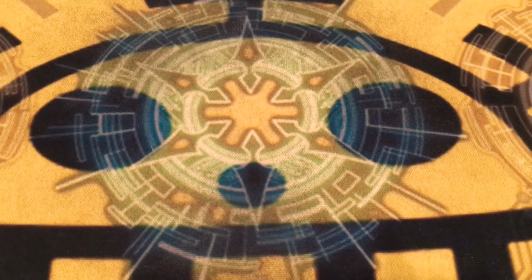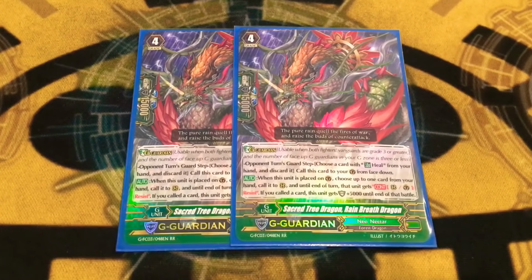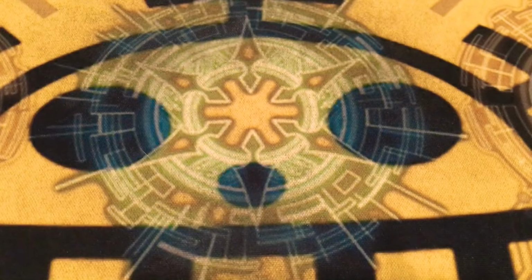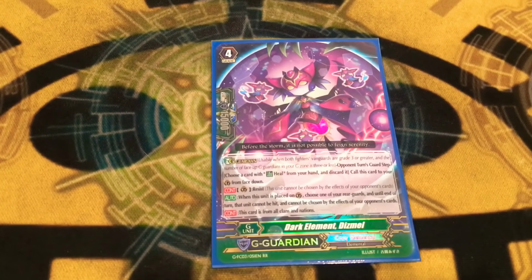G-Guards. We have 5 of those. 4 copies of Rain Breath. It lets you call things during the battle phase. Makes some shenanigans with Tessa and Rebecca. It's free for 5k, and you can call an Interceptor, so it's worth it. It's useful because you have rearguards that you want to protect, like Tessa, so you can protect important rearguards against clans that don't have control bases.